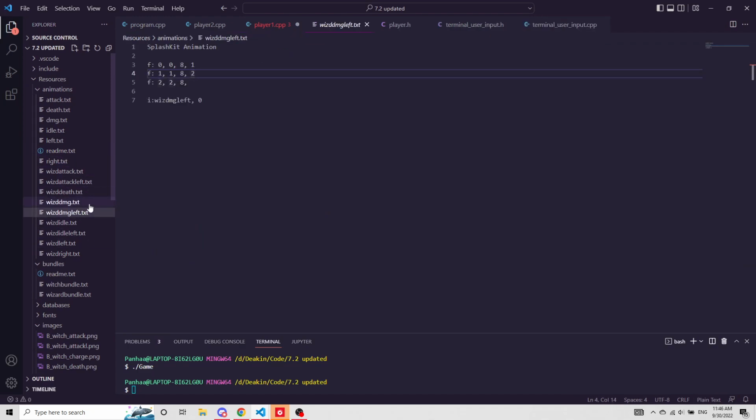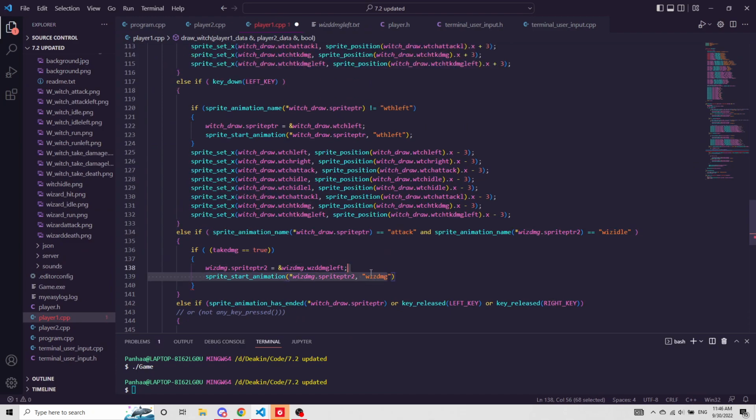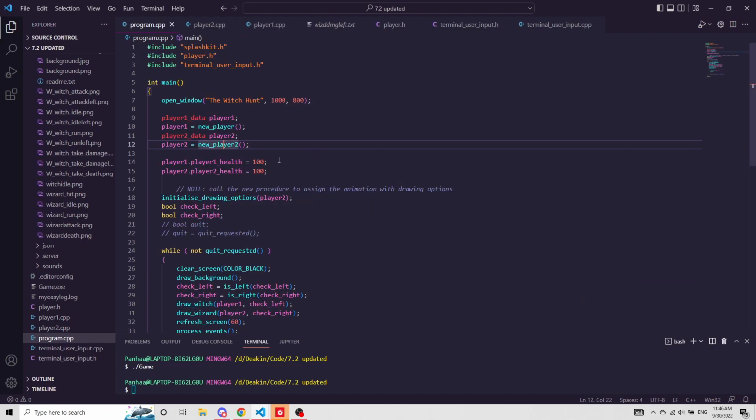If I could just find that and show it to you, this would be it. Yep, mine does have a left at the end, since this is for player 2 and it's facing left by default, so we want that left at the end. Another thing is, as you can see, I've also added the player struct, and we would also want the health to be deducted whenever the collision is happening.